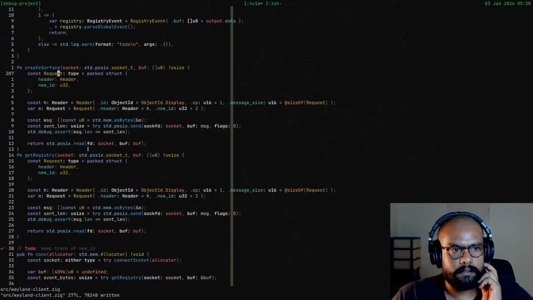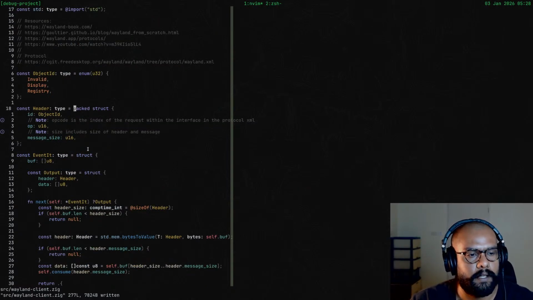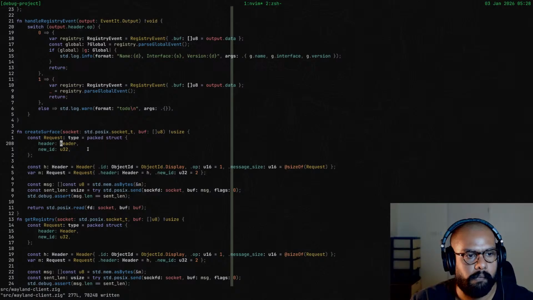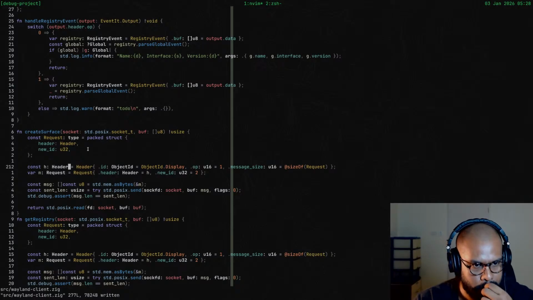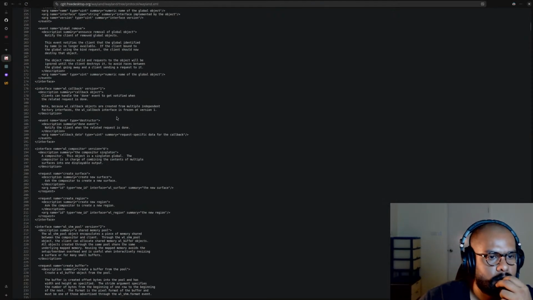Socket buffer request: header, object ID, opcode and message size. So this will be compositor.